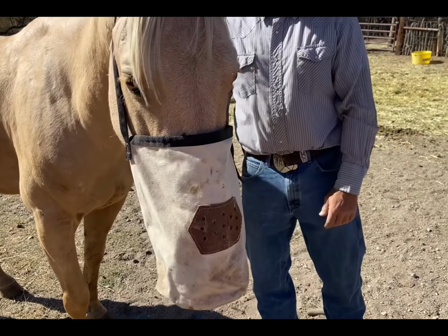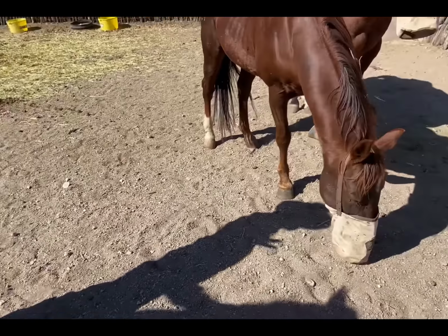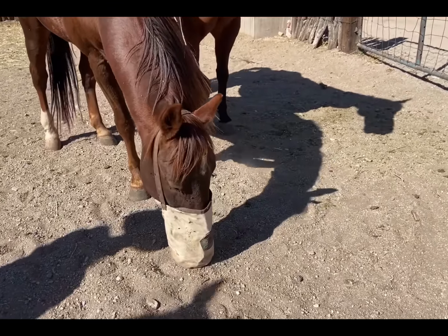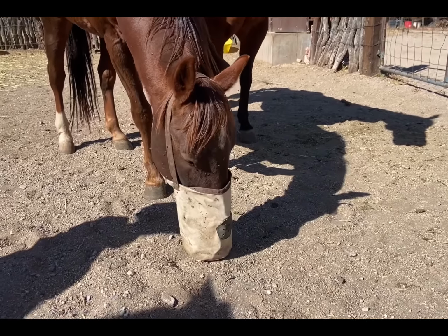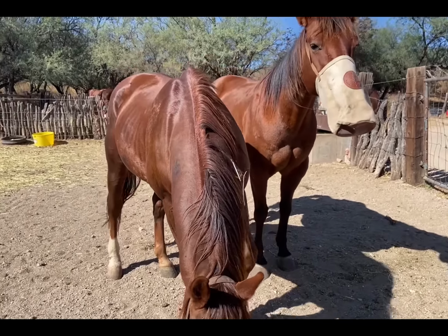And the biggest safety thing is to make sure you stick around until they're done eating, and you have to be around to remove them. But it's pretty handy. You can go do your chores and come back, but make sure you watch your animals, and they really enjoy these.